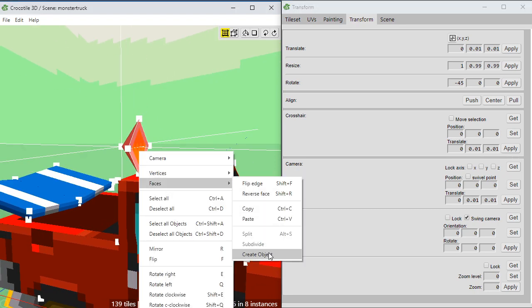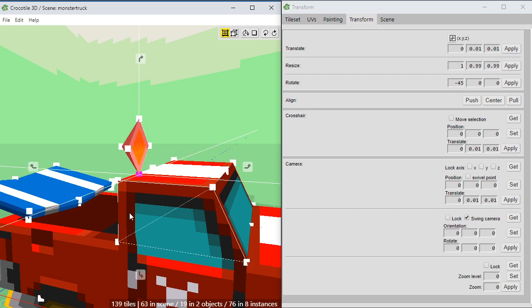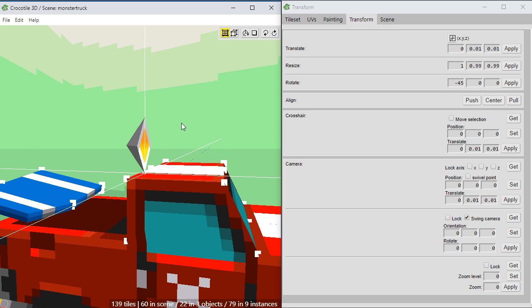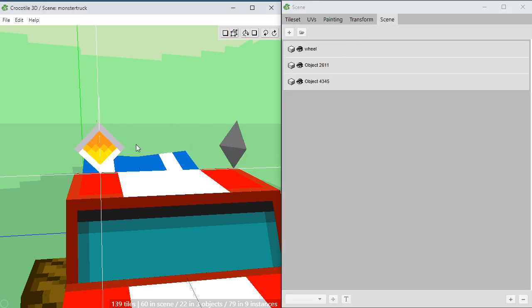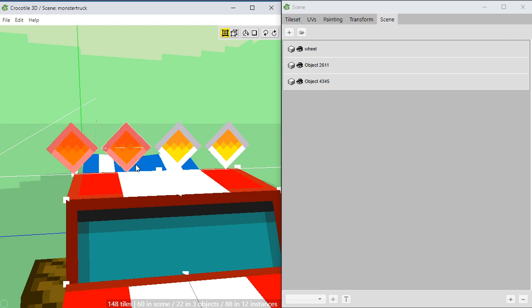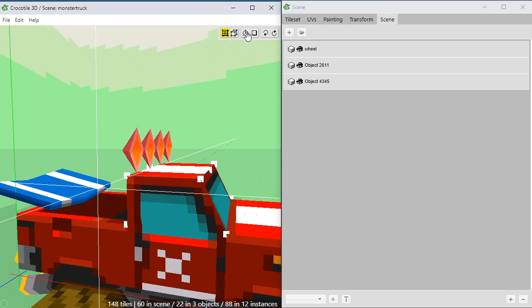I'm just going to create an object here. Why not? Create object. Actually, I'm going to undo that. Position my crosshair there instead. That'll be the origin point. Create object. And now I can just place it. And maybe I could use the rotation just to slightly rotate them back a bit.